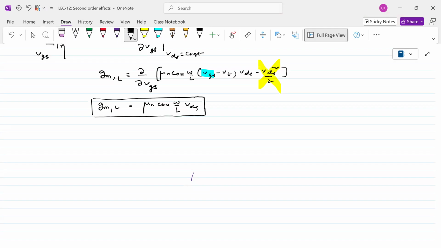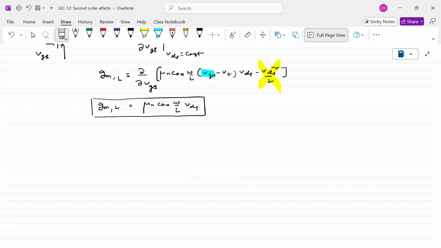Our expectation is that GM should be more. When the MOSFET is operated in the linear region, is it possible to get more gain, more GM, transconductance? Not possible. We have seen in the last class diagrammatically that a small change applied in the linear region gives a very small change in IDS. Whereas if you operate this MOSFET in the saturation region, with the same small change of VGS, you will observe a huge change in the IDS value.